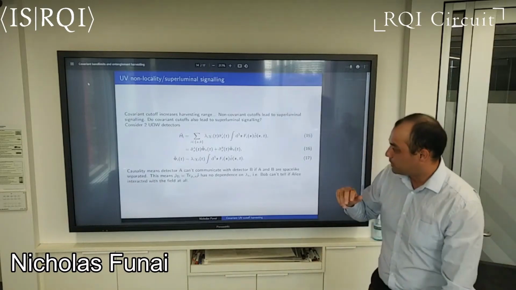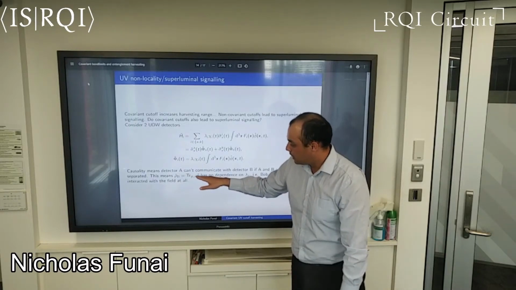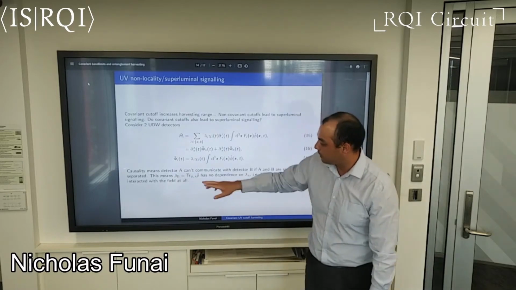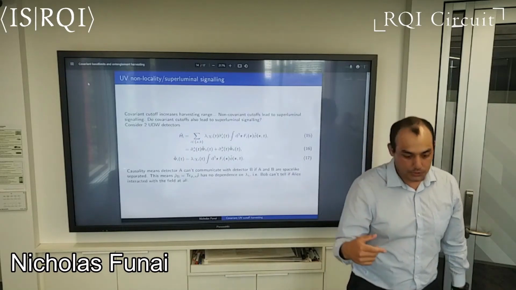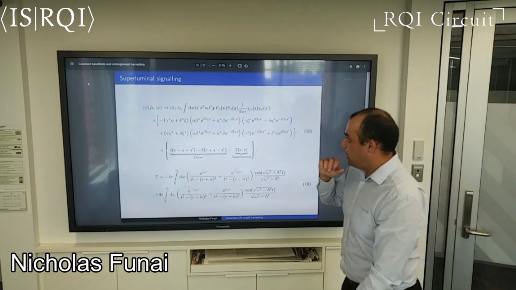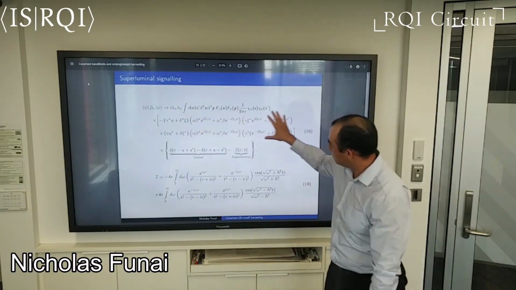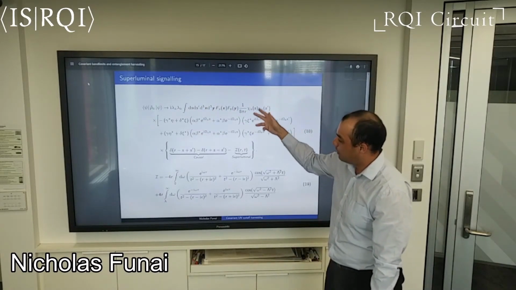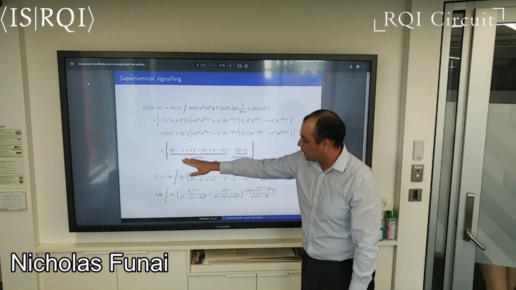The way we do that is by saying that if Alice is the one to interact first, we trace out Alice's contribution to Bob's density matrix, and if there is any dependence on lambda A, then there's communication. All these expressions up here are just the various contributions from Alice and Bob and so forth, but the important details can be shown here.